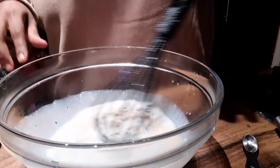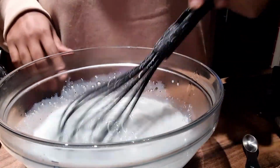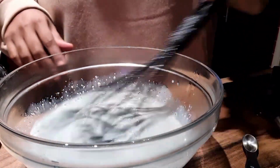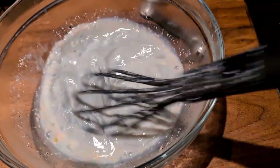And we're gonna mix it in together properly so all the squid ink and everything combines together properly. And then we're going to set it aside for the yeast to do its job for about 7 to 10 minutes.